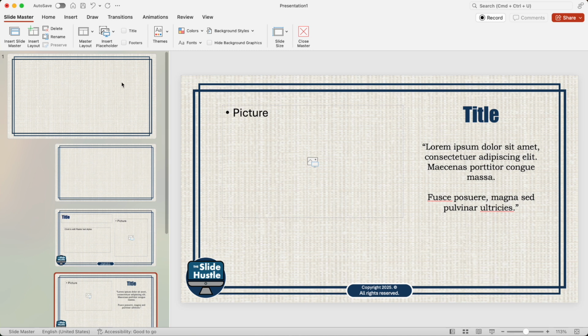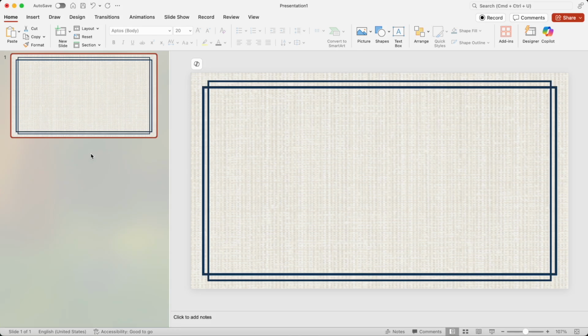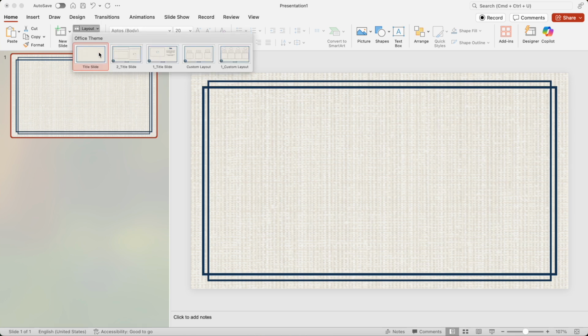Now that's it. I am done. I'm going to go ahead and come up at the top, close my master slide. All those layouts are now available under the Home menu by clicking on the Layout option. And using this little drop-down menu, you can see all the layouts that we created in that master slide area. Just pick whichever one you want, and you run with it.